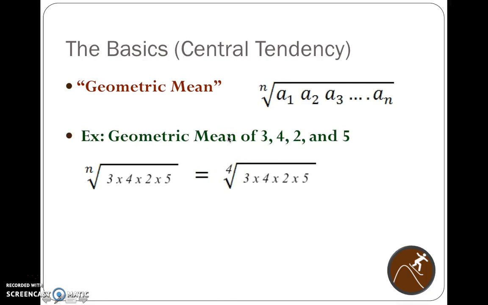So if we were to calculate the geometric mean of 3, 4, 2, and 5, we do the math: 3 × 4 × 2 × 5 to the one-fourth power. So there's no fourth root on a calculator, so we usually just do to the one-fourth power. So 120 to the 0.25 power, and that gives us 3.31.